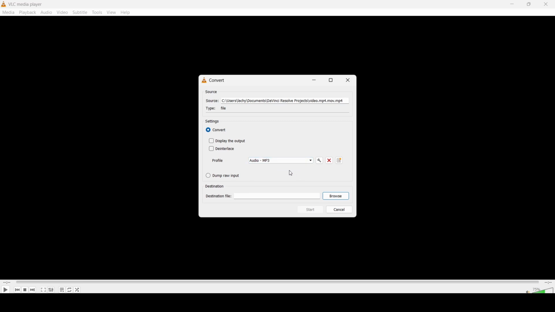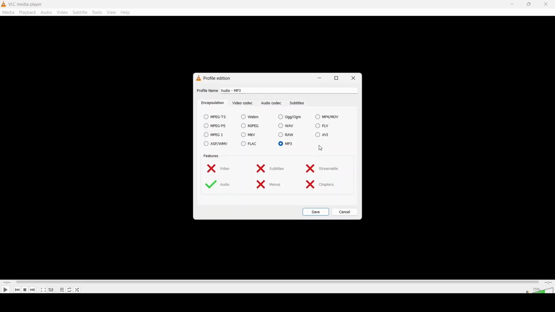And then once you do select your profile, if you do want to further change up some things, you can just click on the little settings icon here. And basically by clicking on that little settings icon, that will now allow you to change up your profile stuff here. So no matter what profile you do choose, when you click onto the settings icon, you'll actually get an option in the encapsulation settings here to change the media type you want to convert it to. So you can change it to AVI, FLV, MP4, MOV, MKV, and yeah.